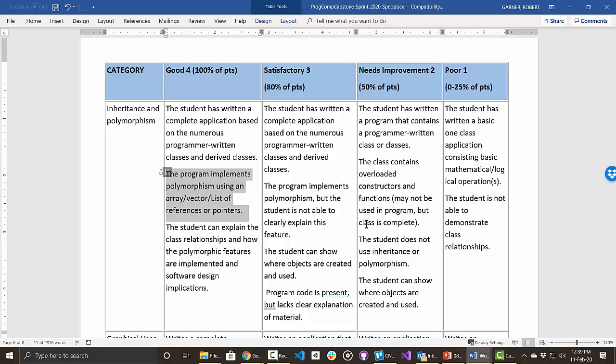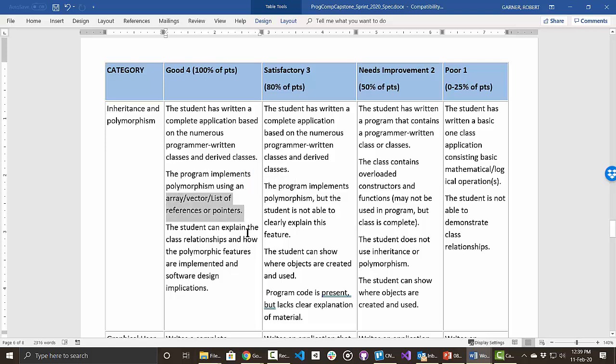Look for that program. Notice that you only need to have one example of this, a complete application. So you can pick one in any of the languages that you have and put that example into your portfolio and then explain, talk about inheritance, talk about polymorphism, so how does the child class inherit from the parent class? So you're going to probably have, at least, two, if not three or four classes referenced in this, with some of them inheriting from another one as the base class. So I should see about two to four classes with code in this section, and then explain how the inheritance happened, and then how the polymorphism part.